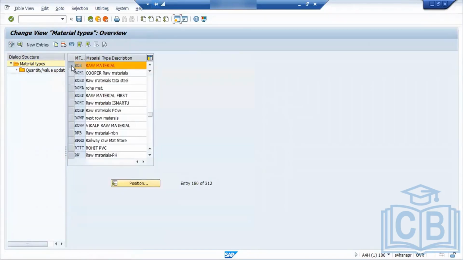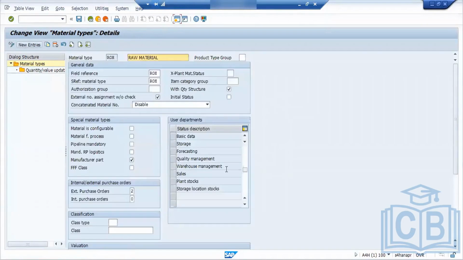Here, it will show what user departments you require. You just need to select them and click on.